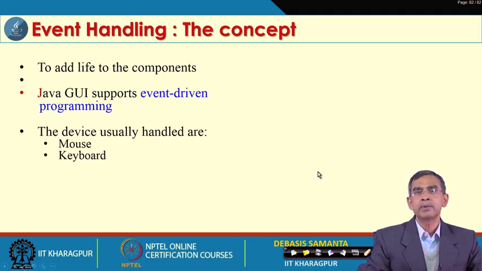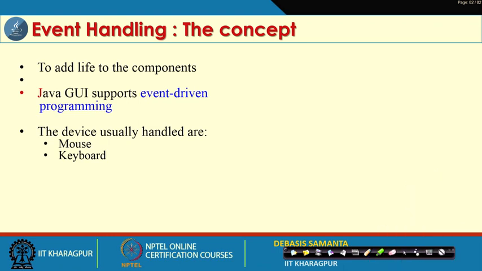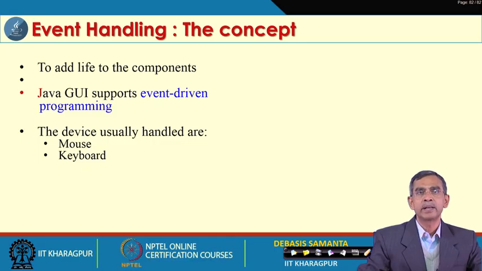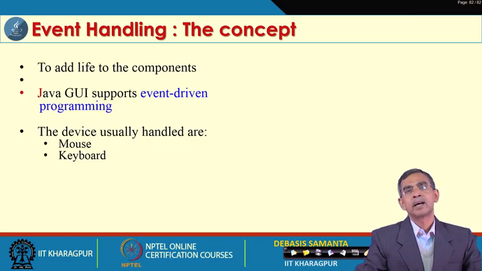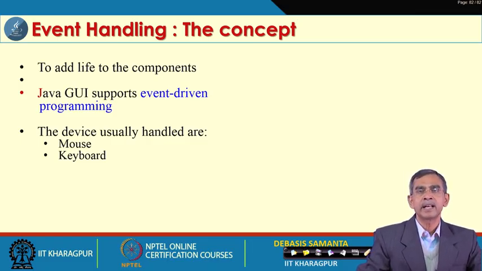Now, if an event occurs, suppose you click a button, then the button click should generate certain facilities for the user. Say, if you click a button, either it will stop an applet or it will play a video, automatically a video will start playing and display there. So, that is the event handling concept. Mainly two devices are used for generating events, the standard mouse and keyboard, and once the event is generated, it can be handled by the corresponding program for each event.